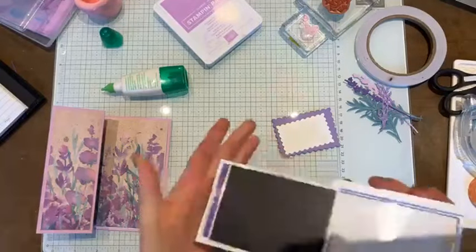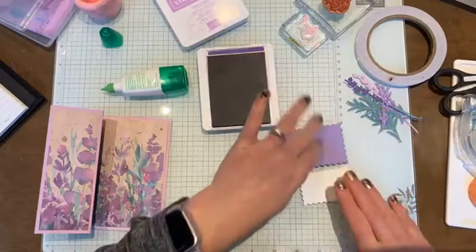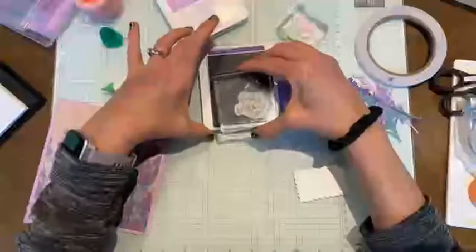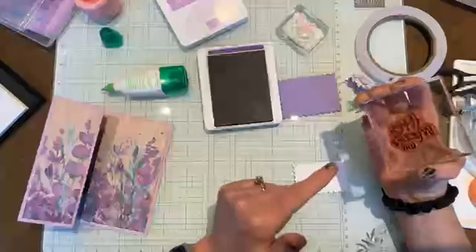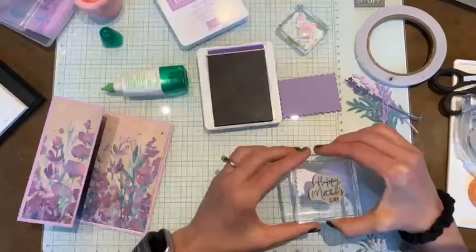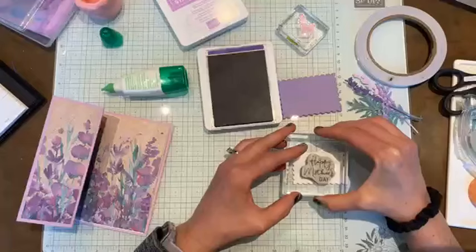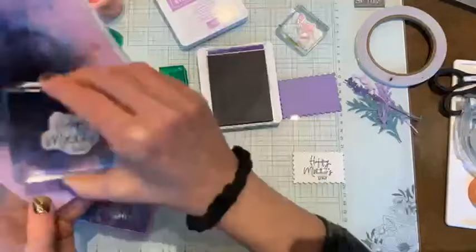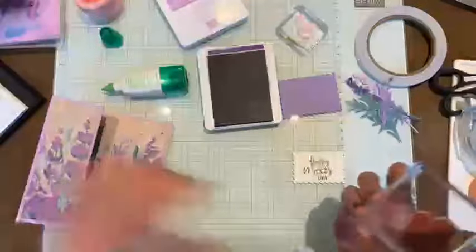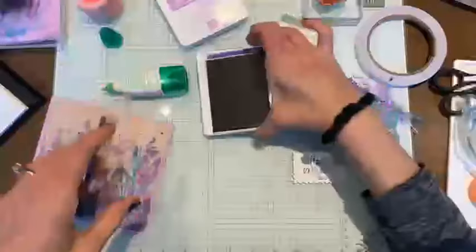Sindy, do you have a favorite Ninja Creamy recipe? You might have to share it with me. On the weekend, Kai and I made the basic vanilla from the recipe book that comes with the Creamy. I'm stamping this in Gorgeous Grape. We did the basic vanilla base and then Kai added in dark chocolate chunks and marshmallow fluff, Mike did mixed berries, and I added Froot Loops - and they were all really good! I will stop talking about ice cream, but that's my revenge ice cream story.